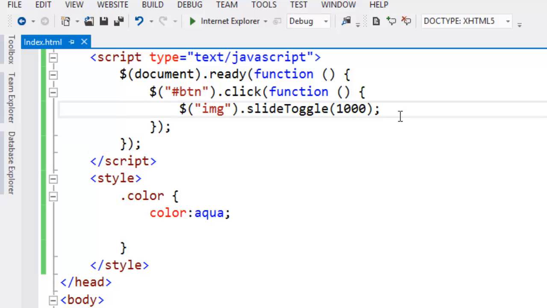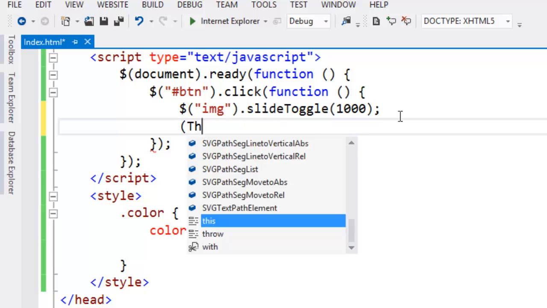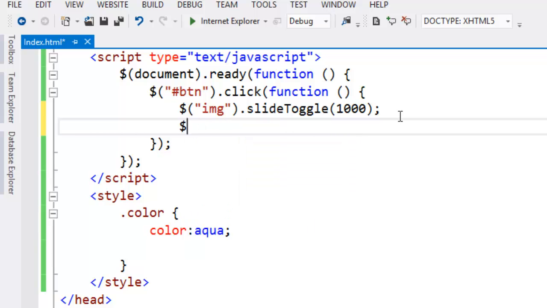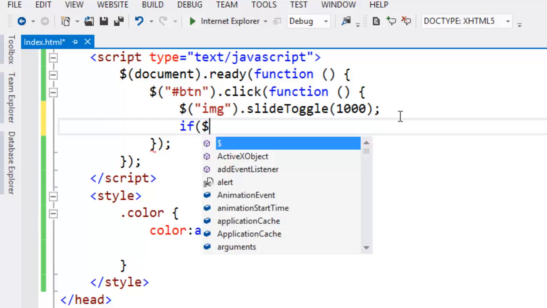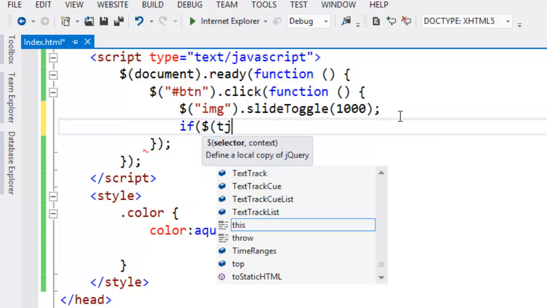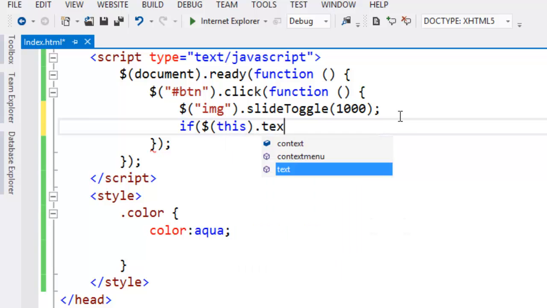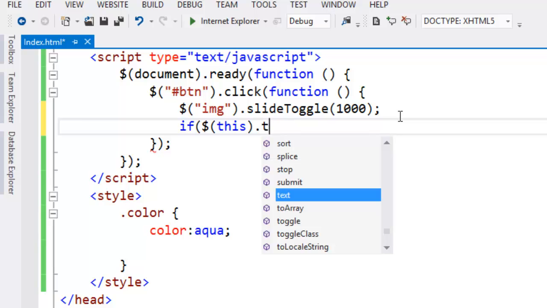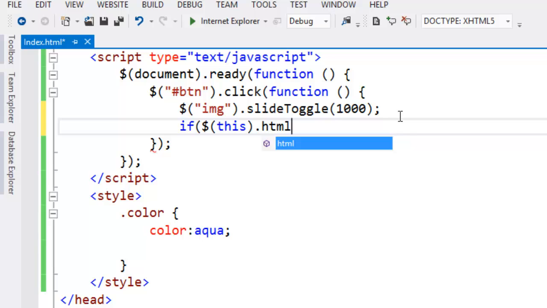If you want to change that, dollar, if dollar this dot text equals, what is that, html equals to show.